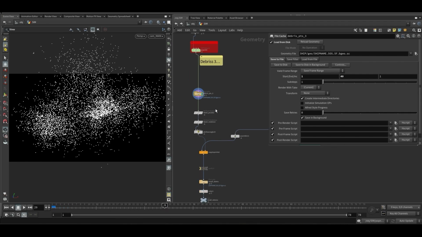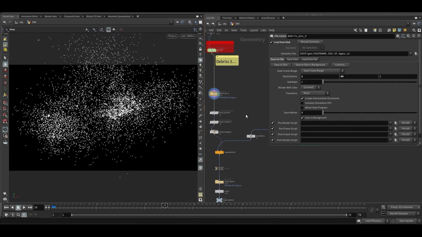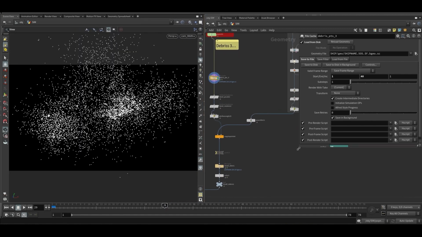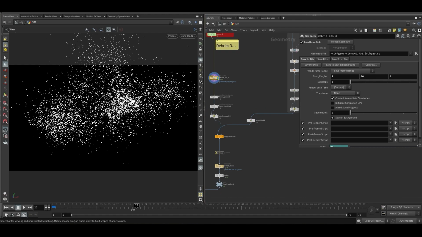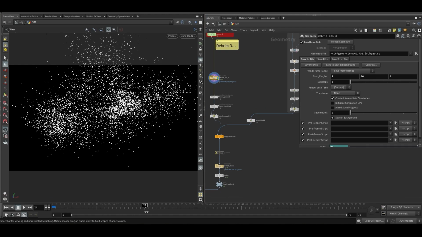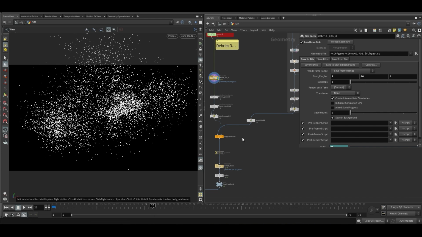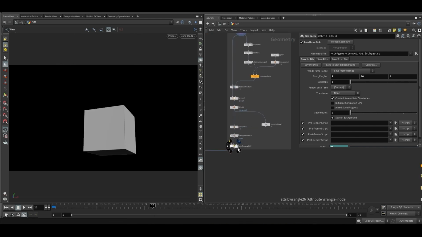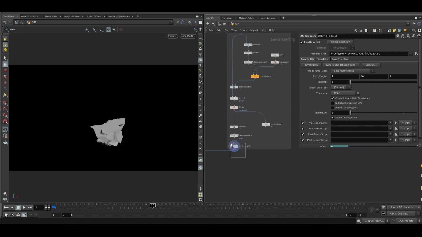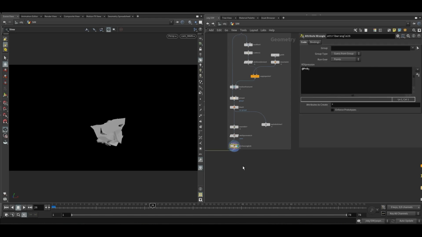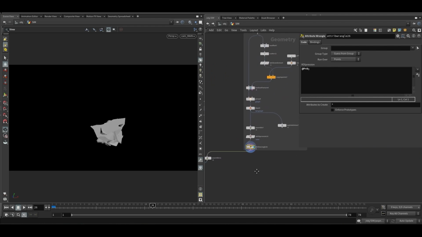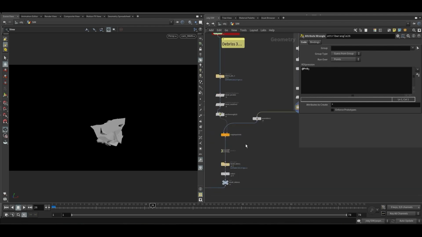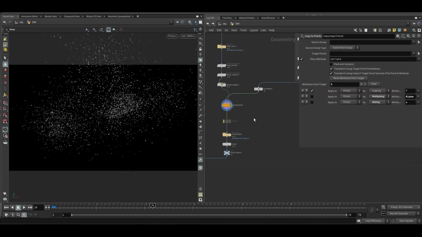This debris is for all the minute details, all the minute particles in the debris. So these debris points will be very, very small in size, to sell the scale of the scene. Here I'm using a box and I'm bringing a small debris piece from that, and I'm bringing a few small debris pieces from that. And then I'm doing copy to points.